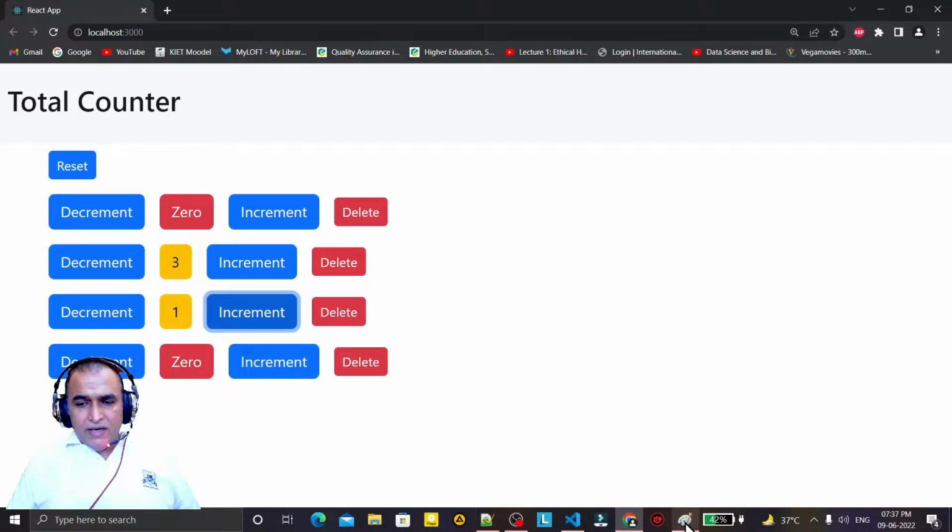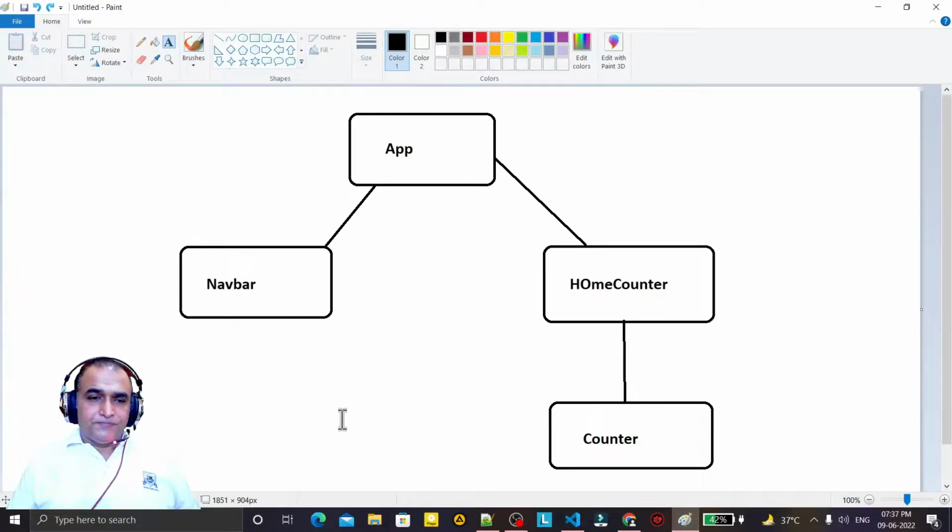To understand it, we have this structure right now. We have an app component, we have navbar, we have home counter, we have counter. Home counter is the parent of counter, and app is the parent of navbar and home counter. I want to display the total number of counters here, but from this diagram you can easily understand there is no relationship between navbar and counter.